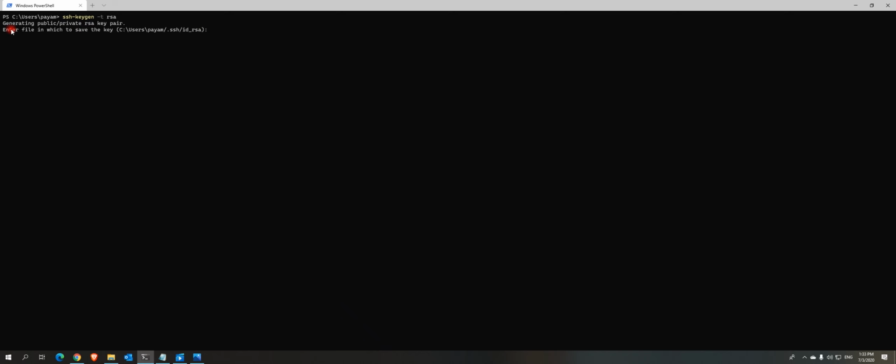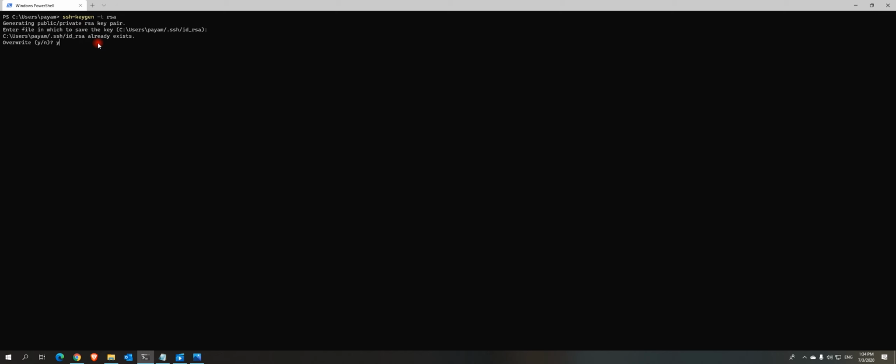Here, it asks the path of my RSA SSH key. This is my user default address, C:\Users\your username\.ssh\id_rsa. I don't change that because I have already an id_rsa.